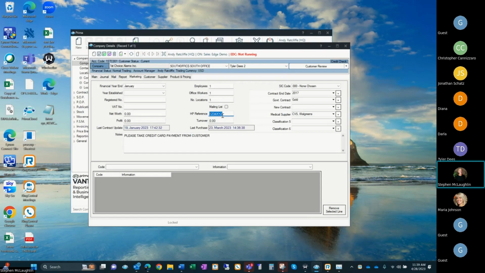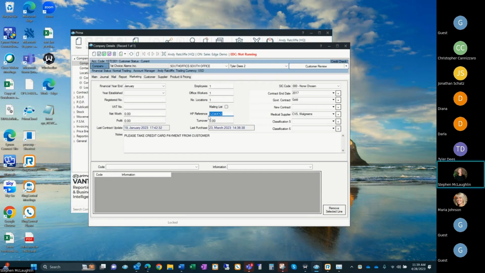Is that meaningful, Jonathan, to you? What we're talking about, the HP PID reference? Yeah, it is. So if you generate that report, right now we generate the report and just manually go into the website and upload it, but it's a CSV file. I'm guessing you create an XML file. An XML file that we send across with this, it'll have very similar details, yeah.